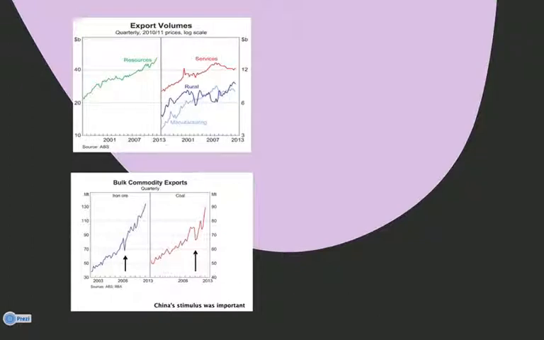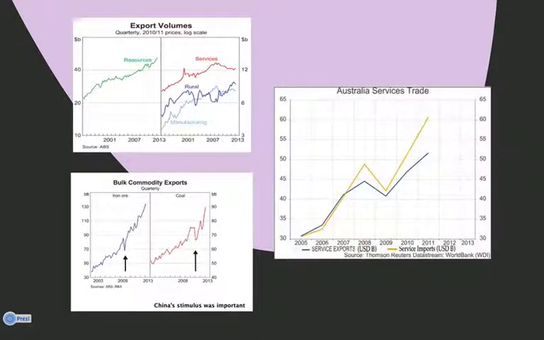Services again showed steady growth, but also there was a downturn after the global financial crisis. Several issues came into play there. One is the high Australian dollar, also some changes in visa arrangements by the Australian government, and increased competition, particularly in education markets from overseas suppliers. There's a lot of cyclical behaviour in the rural export figures. And if we look at iron ore and coal in particular, again we see that marked spike after the global financial crisis, again a response to the stimulus that was coming from China.